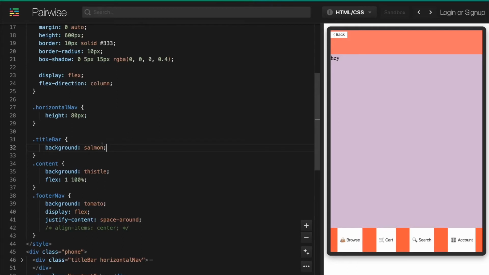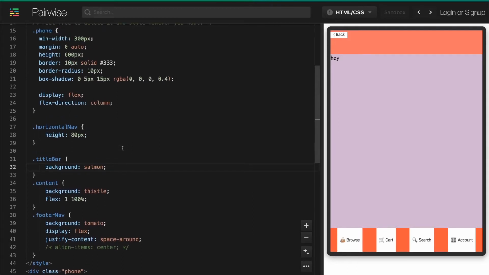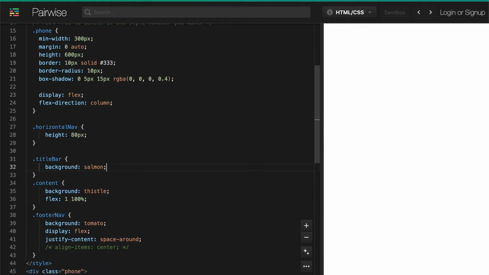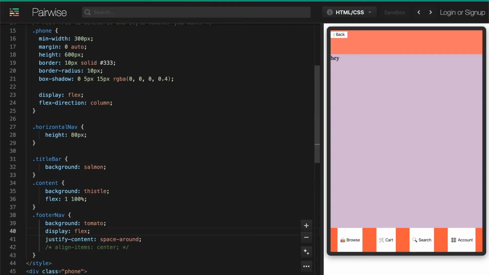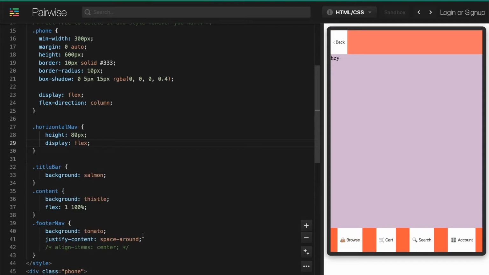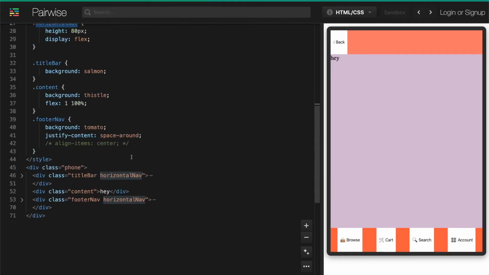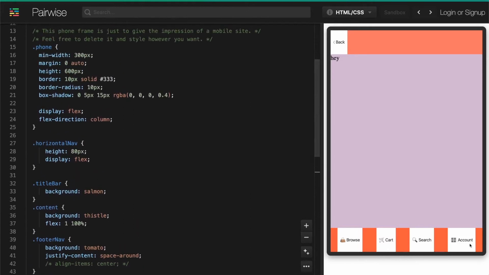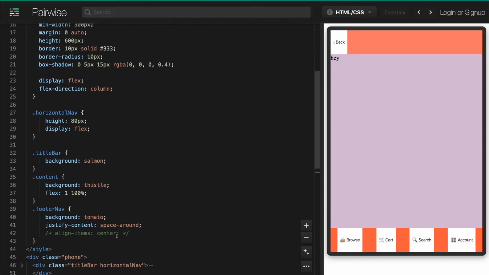Now going to the title bar, we also want this one to be display flex, and you'll see that our button up here will grow nicely like these buttons did down there. But actually, since this is another one of those styles that is in more than one place, we can just move it up here to display flex to our horizontal nav class that's applied to both, and we'll get it on both. So in order to make this button look nice, what do we want to do to it?